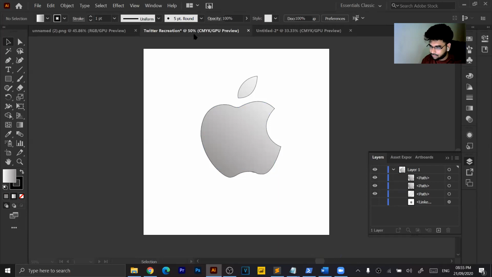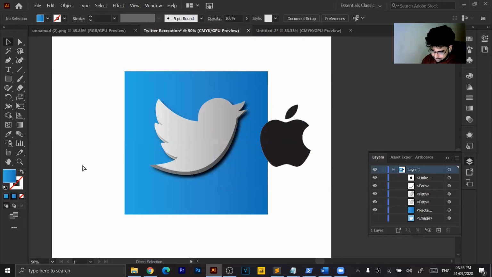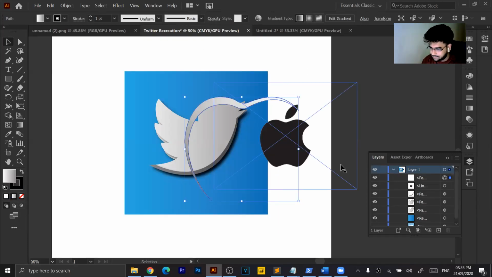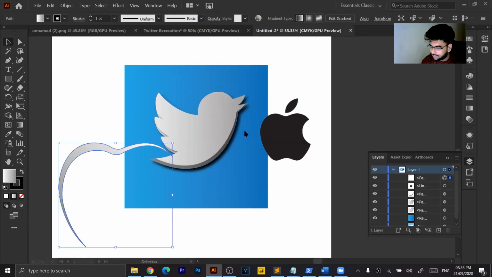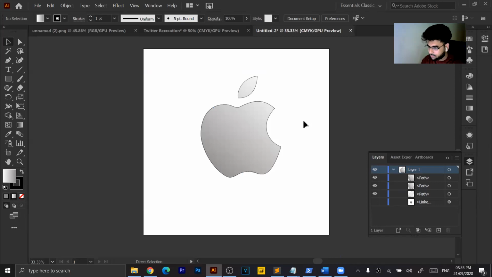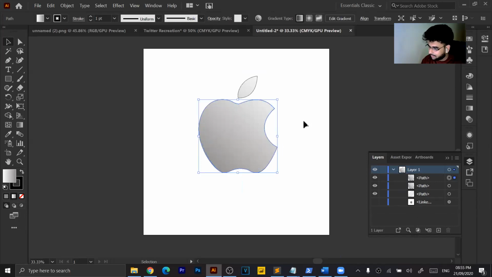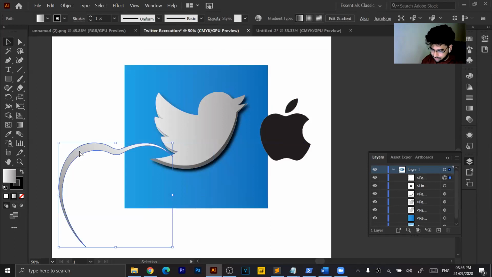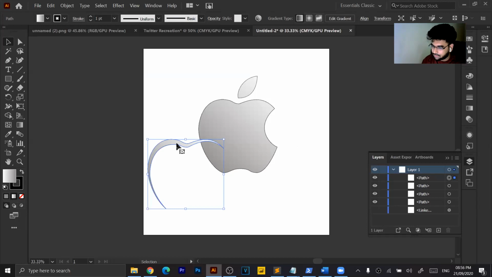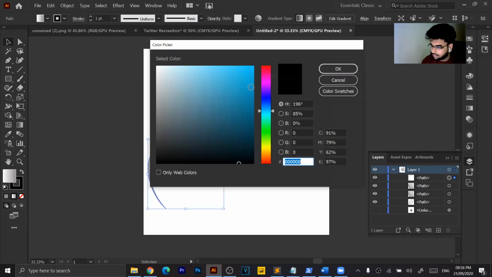I'll just go back to a new, or you can just create an artboard here. You can just press Control V to paste it. So you can see that the Apple section is being pasted here. I will go back in time machine, press Control Z, Z, Z again, so that this comes back completely. And then you can go back, Control C to copy, bring it here, Control F to paste in front, and you can select the gradient option here, and you can change your gradient option to anywhere you like.